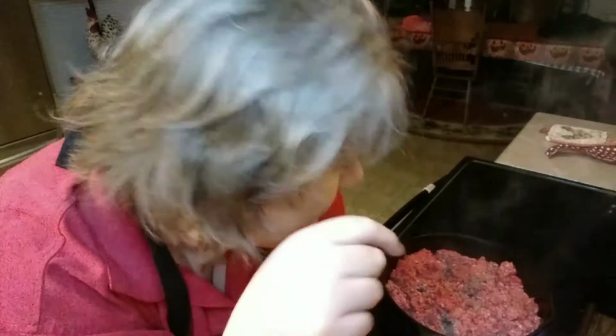Easy. That's what the little one, my 13-year-old's doing. She's going to have some sloppy joe and some french fries. She don't want no coleslaw. But for you people that like coleslaw, like french fries, like sloppy joe, this is going to be the meal for y'all. So we're starting to fry up now.